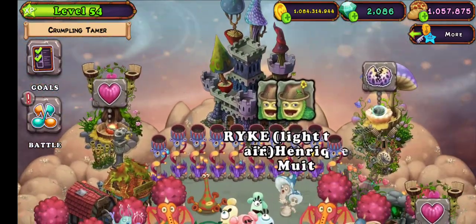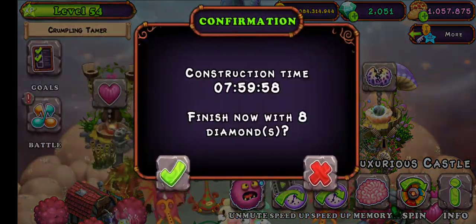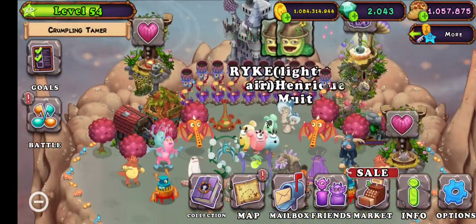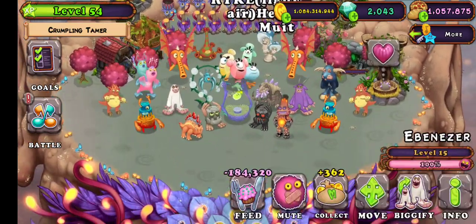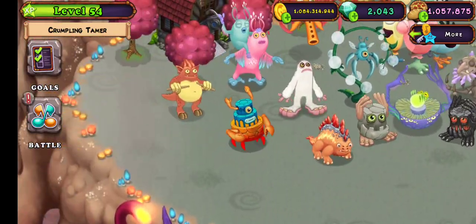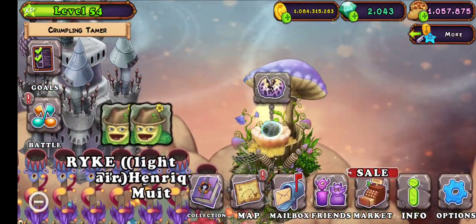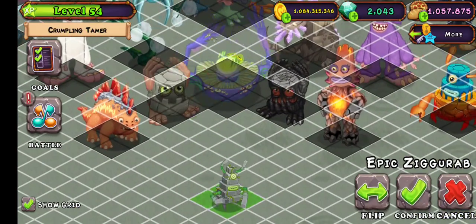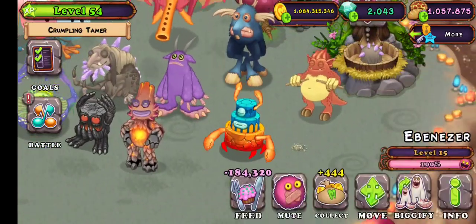How much does it cost to speed up? Okay, fine. We're gonna, I guess, speed this up. 3, 2, 1, bam. Just for you guys. But yeah, now we're gonna place him. So I already know a spot where I could place him. Since we're getting him, Epic Ziggurab, we don't need this guy anymore. And then we're getting this. Okay. Alright. We're gonna put him on the bottom. We're gonna put him next to the regular Ziggurab.